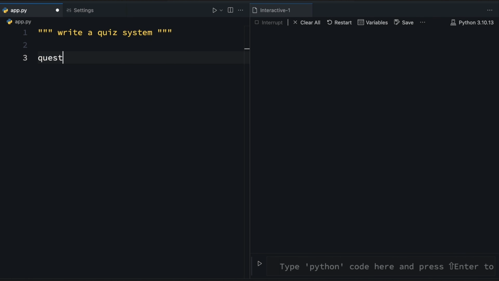So we can call this our quiz. So how do we define the dictionary? With a curly bracket. Okay. So then we can have questions and answers. So the structure is also important. You know, dictionary is always key and value, key and value, key and value.